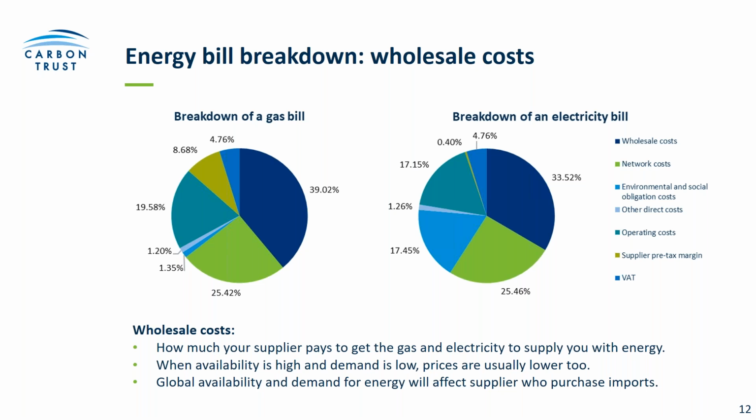So I mentioned that 86% of our pipeline imports for gas come from Norway, and a similar percentage came from Qatar for LNG. What I didn't mention is that 6% of our electricity is imported. Also, we have connections hooked up to Ireland, the Netherlands, and most recently this year, Belgium. So we aren't the only country that these other countries who are supplying us with energy supply. And if there is demand elsewhere around the world, it can result in increases in these imports, which will then affect us. And then there are other factors which can affect wholesale costs as well regarding the generation of electricity here.